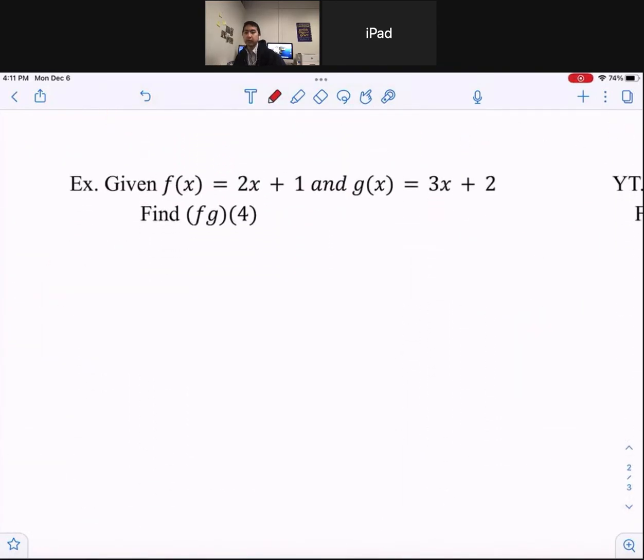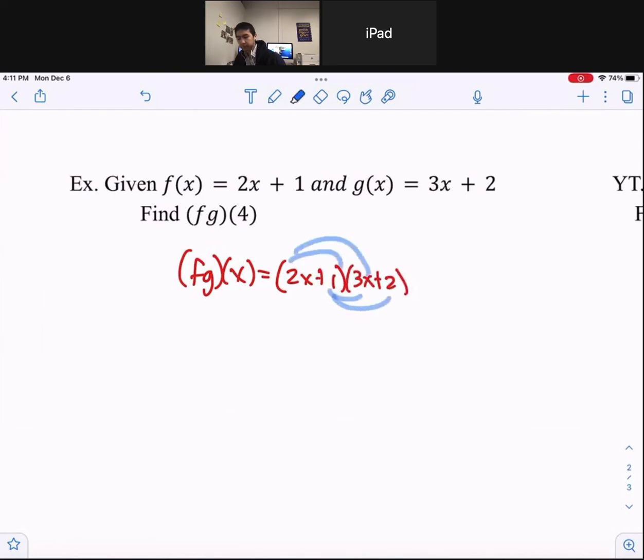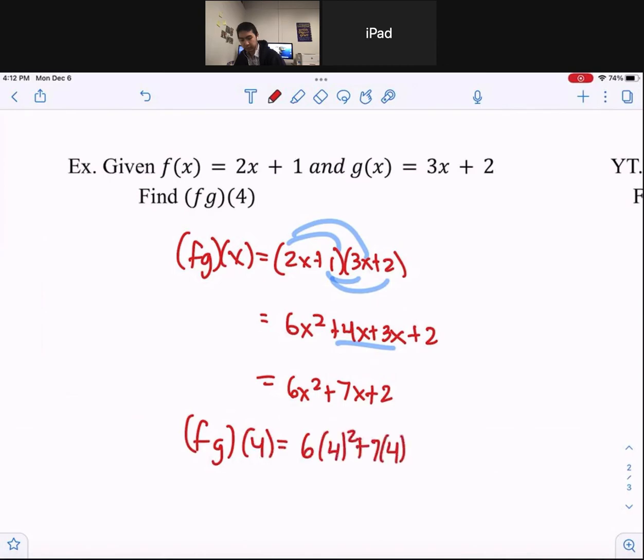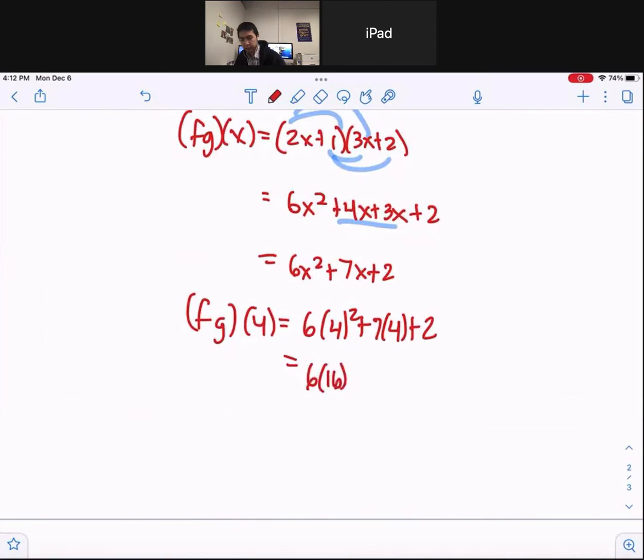Okay, so another one of multiplication, you guys. So f times g of x. So f is 2x plus 1 times g of x, which is 3x plus 2. So distribute. 2x times 3x is 6x to the second. 2x times 2 is plus 4x. 1 times 3x is 3x. And 1 times 2 is 2. And then combine like terms, which is the middle terms, which is 6x squared plus 7x plus 2. Okay. Now, oh, sorry, that's not the answer. So f times g of 4, which means everywhere we see an x, we now plug in 4. So we're going to get 6 times 16, 4 squared is 16, plus 28 plus 2. 6 times 16 is 96 plus 30, 28 plus 2 is 30, and this adds up to 126.